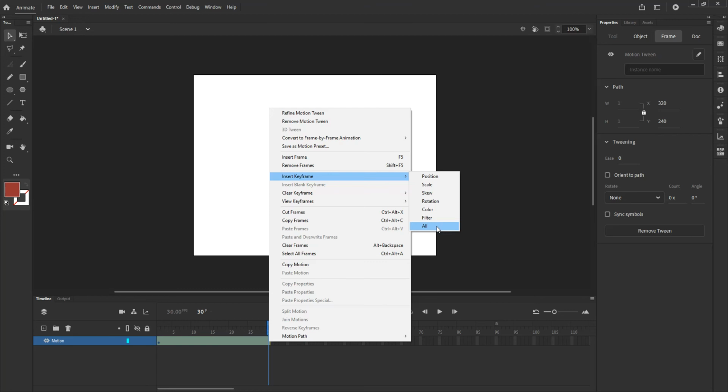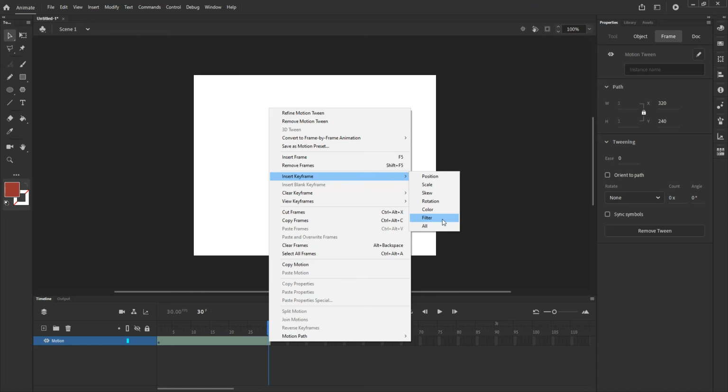The only drawback of creating an all keyframe, meaning you tag the layer to be animated in all properties, is when you need to go back into the layer to do detail motion changes, which is what we're about to do. If I select all, basically all of the different properties will be tagged to be visible to me on the graph where I am going to be fine-tuning the motion. That can get visually busy, and real estate is at a premium in these programs. Therefore, my advice is that you target whatever properties you want to actually apply a keyframe to.